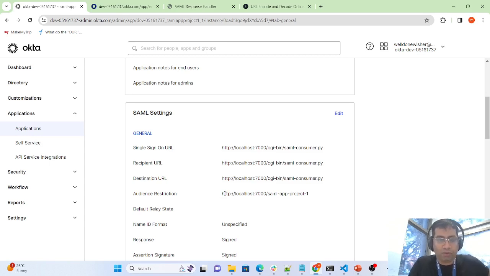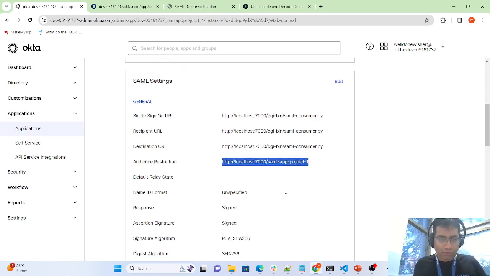Entity IDs are very unique when it comes to SAML, and you have one entity ID for the application itself, and one for the IDP. So this is the unique entity ID for the application or the service provider.